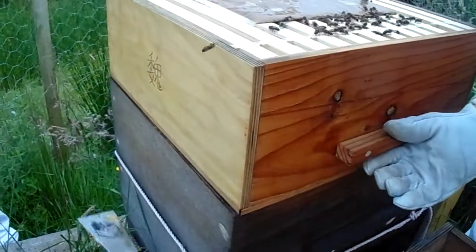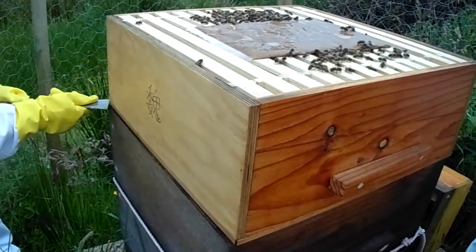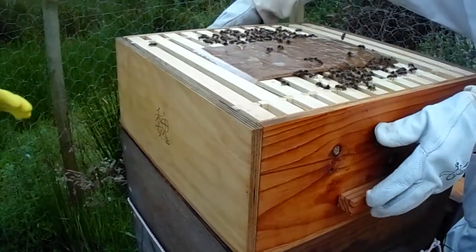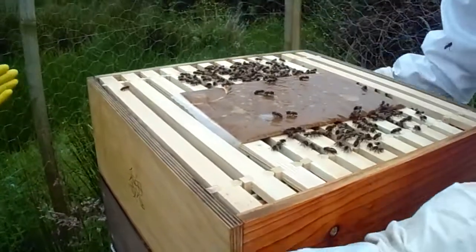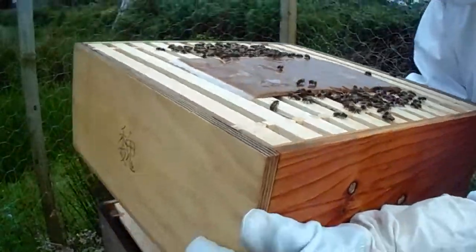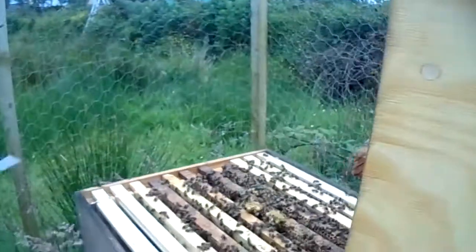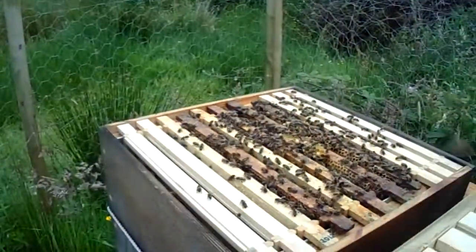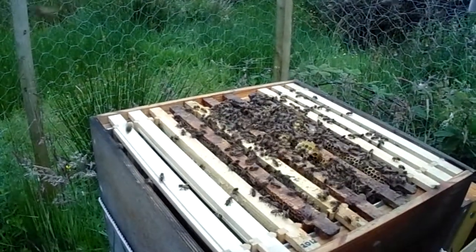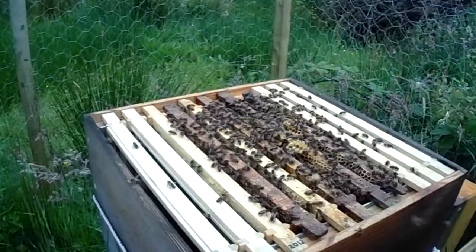My dad was telling us lots of stories — my granddad was a beekeeper, in addition to being a doctor. And then the other thing is just twist it as you pick it up, a little bit. Because of these bits, this is where you need to twist it — because they often put drone comb between the frames. Isn't that amazing? Okay, they've built comb — look at that.